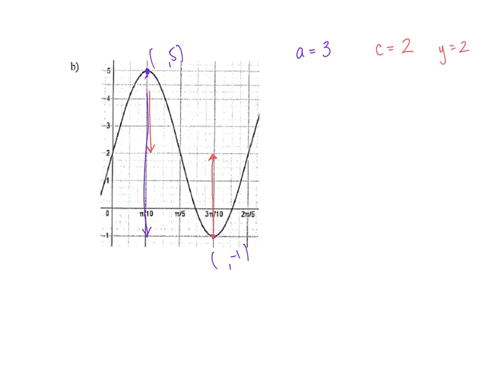So I'm going to just clean that up for a second. So if we know our equation of our axes is at 2, I'm just going to show that these are some of my key values on my curve. The next piece I want to think about is that for a full rotation to occur, it's taking 2 pi by 5 units. So if my graph is normally 2 pi, and now it's being horizontally stretched by a factor of a fifth, that means my k value is going to be a 5.